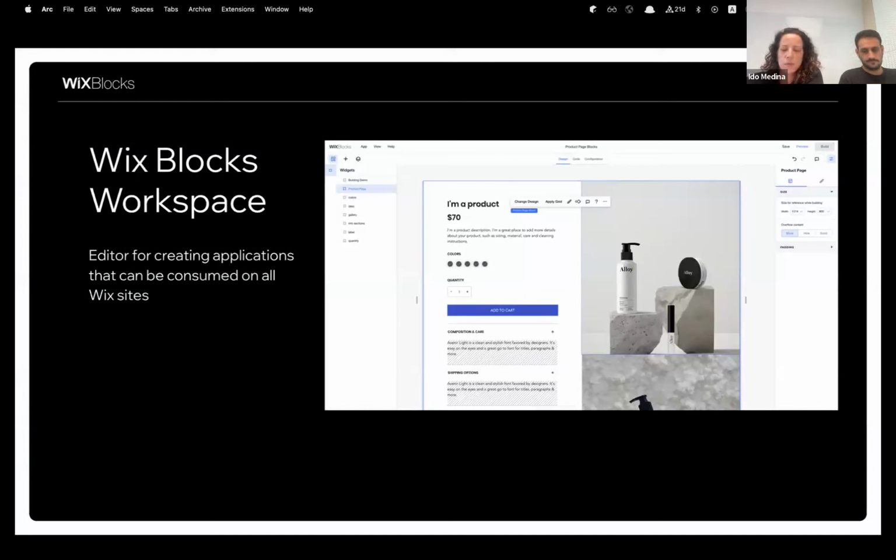And the whole purpose of this editor is for creating applications that can be used either privately or can be introduced to the app market. Basically, this editor will help you create applications with all of the concerns of applications, UI, logic, and everything. We'll deep dive into it very soon, and manage the full workflow of application creation.